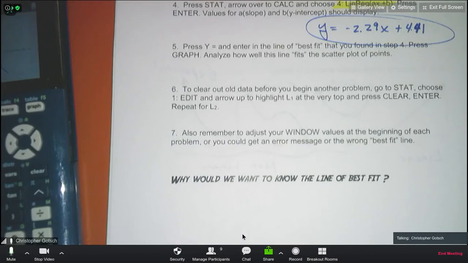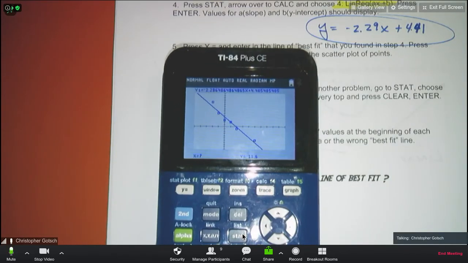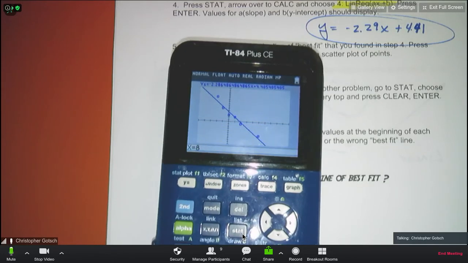You can see the future mathematically. If I want to know what's going to happen with this data, if this follows this trend, what's going to happen after 7 days? So I go second trace, value, 7. If x is 7, what do I get? I get 11.6. What happens after 8 days? I bet it goes down, right? It's going down to negative 13.85. After 9 days, my trend line's going down, I'm at negative 16.17. What happens after 10? Negative 18, right? What happens after 11?